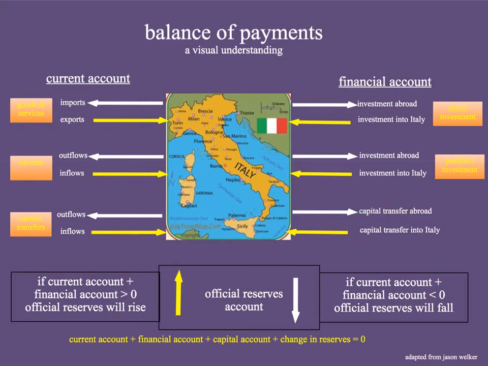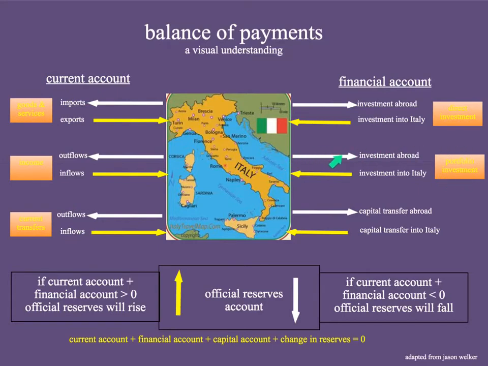So what does it say up here about the financial account? Well, this is a sum of the inflows or outflows of investment going abroad. These would be like Italian companies investing in land or some sort of direct investment in another country somewhere on the planet. And the yellow arrow is money coming from outside of Italy into Italy for some sort of direct investment. Beautiful. And then these arrows, of course, are about portfolios.